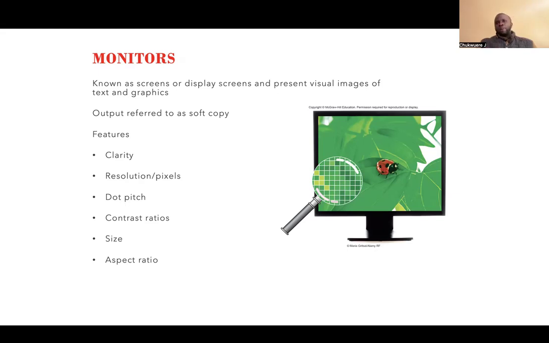A soft copy, which are the features like your clarity, your resolution, your dot pitch, your contrast ratio, size, aspect ratio, and all the rest of it. So these are the six features of a monitor. When you see it anywhere, this is what the different features of a monitor are. How do you know a monitor? It's known by these six features. Okay.